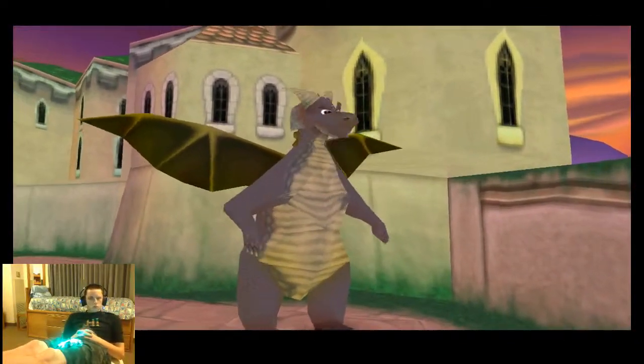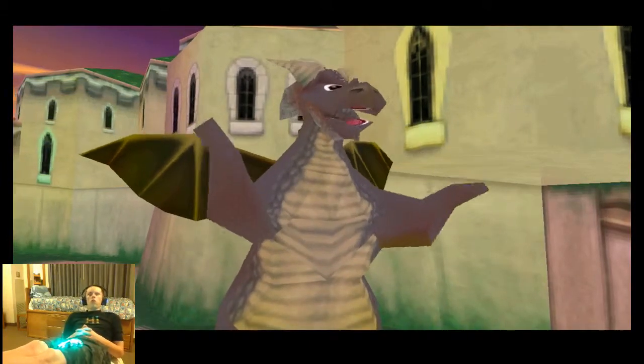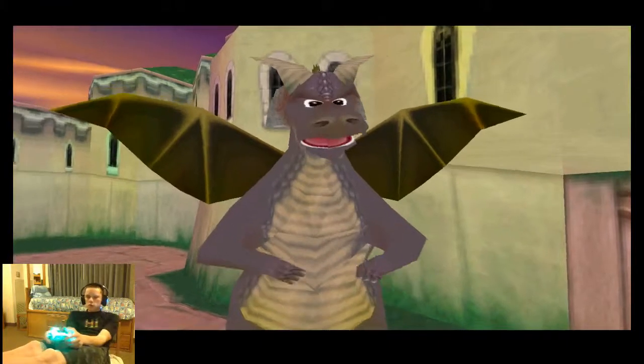Spyro, did you see a man dressed in blue running around here? He's a thief, and he's stolen a dragon egg. Oh no. You've got to track him down and get that egg.